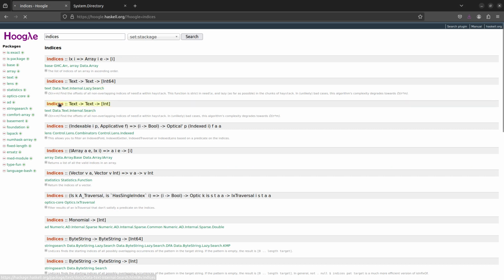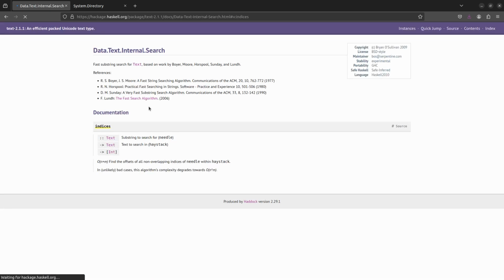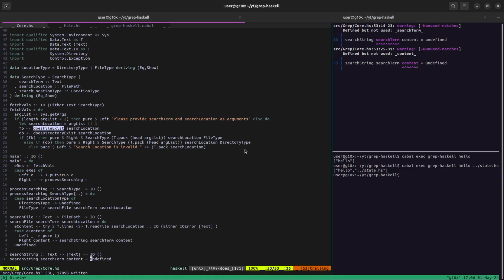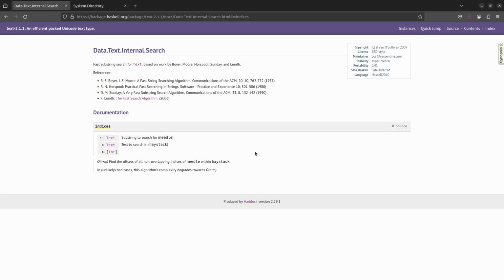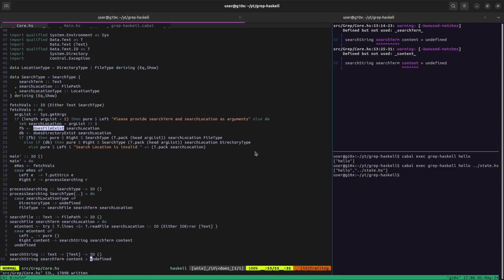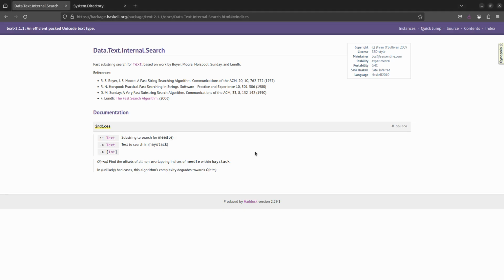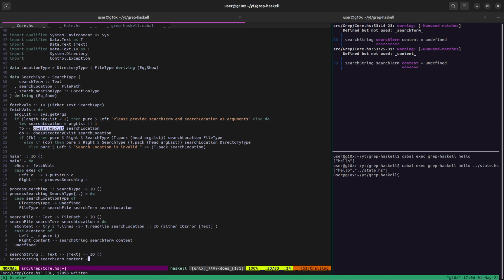So the thing is, this indices takes the search term and the haystack, and it is going to give us the list of indices, list of offsets where it exists. I guess we don't really need at which point it exists. We will be needing it in the future when we want to highlight those parts, but right now we just want to check if it exists or not. So if the list is non-empty, then we can see that this text exists on that line.